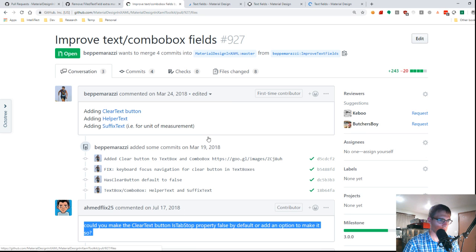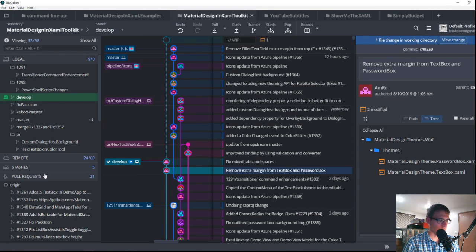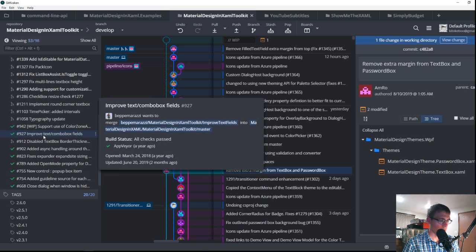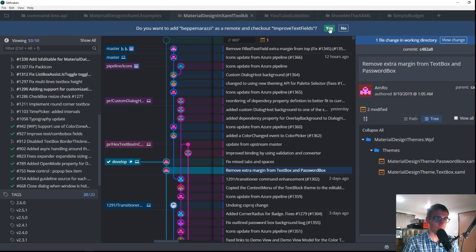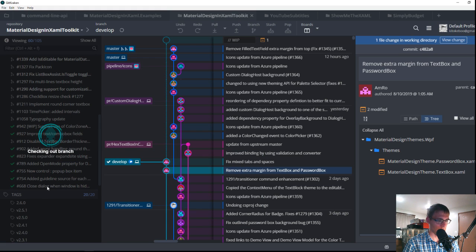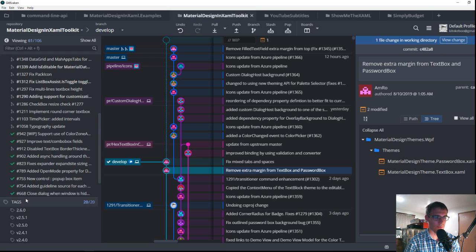Yeah, this guy's going to need to get rebased on top of it. But first of all, let's see, 927. So yeah, this is really old. Let's jump and grab it real quick. 927. Not the oldest pull request we have open. Not the oldest. Mine is the oldest. And I might end up abandoning this one. Every time I look at it, I'm less happy with my hack for it.